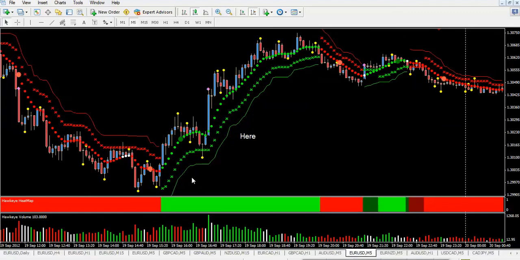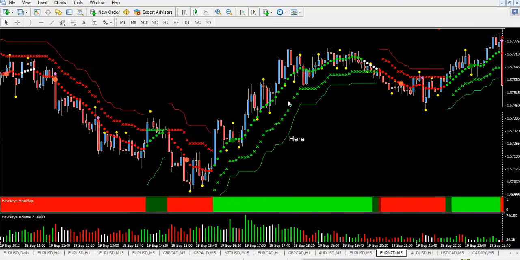Similar trade here with the euro versus the US dollar, another pullback. We'd missed the beginning of the trend here. That's okay, because with the trend rider, provided the fat man is giving you the right signals, we'll come on to that in a moment, then you enter after the pullback and get back in to take that profit there. And another similar one here with the euro versus the Kiwi. As you can see, the pullback here, and then the market goes where we want it to go.